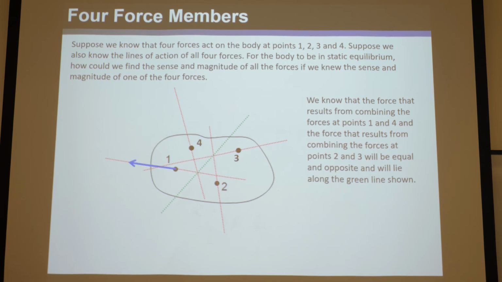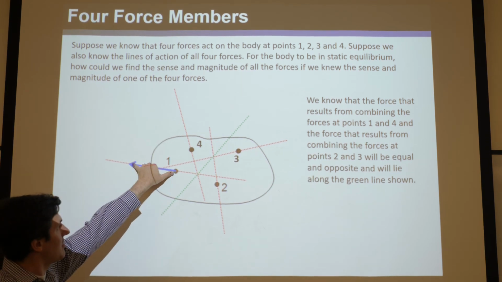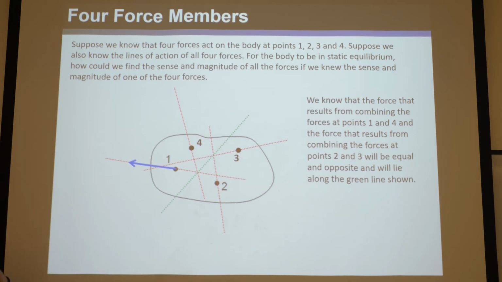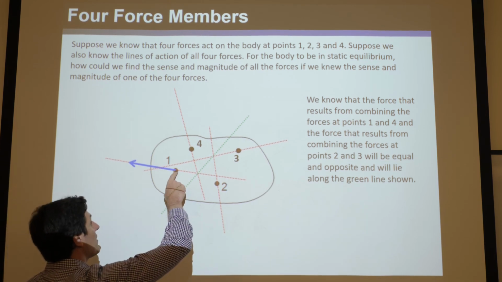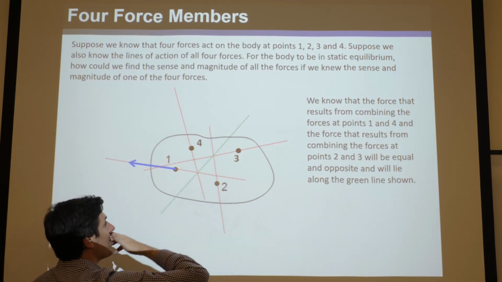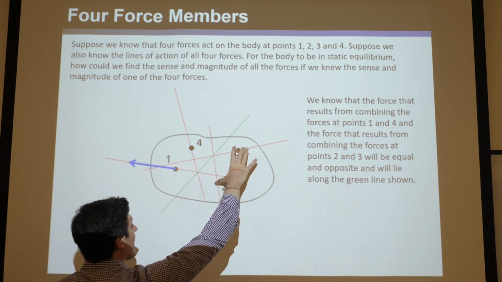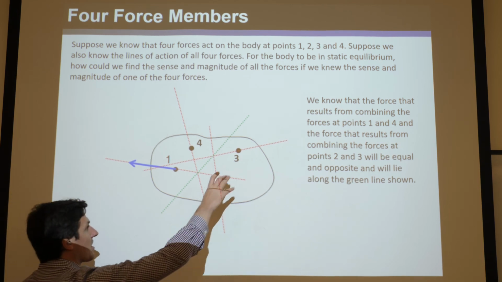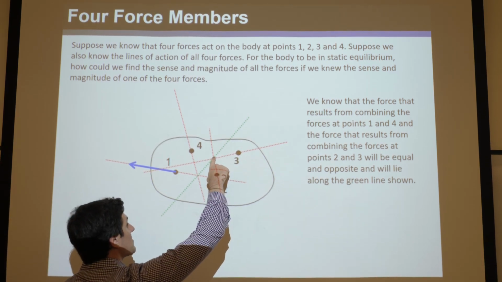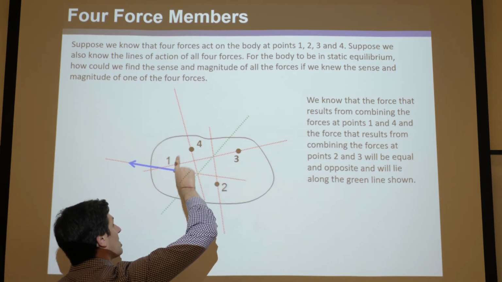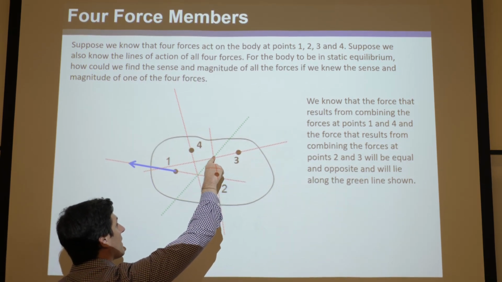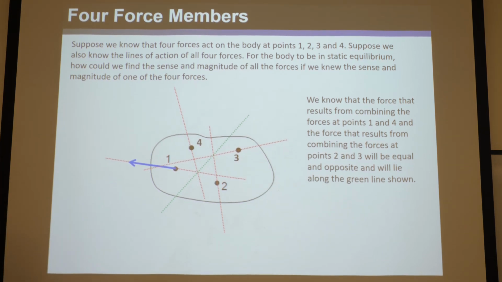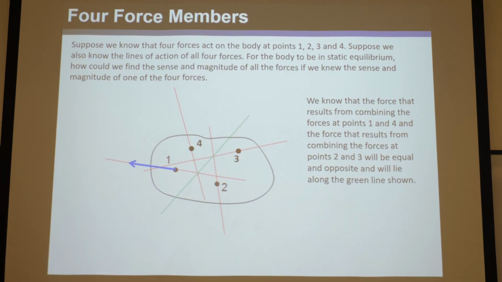Now say they give us the magnitude and sense of 1 of them. At 1, say here's the magnitude, the length, and it's in that direction. Well, now let's treat it as if it's a 3-force member, where there's a force acting at 1, which of course we know. There's a force acting at 4, and then there's a force acting at, say, 2 and 3. Sorry, the combination of 2 and 3, which is right there. So we're going to treat this as a 3-force member, 1 acting there, 1 acting there, and 1 acting there. Then we can do this triangle trick, using the vector loop.